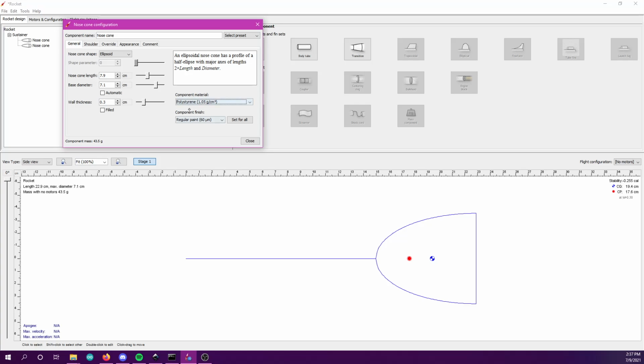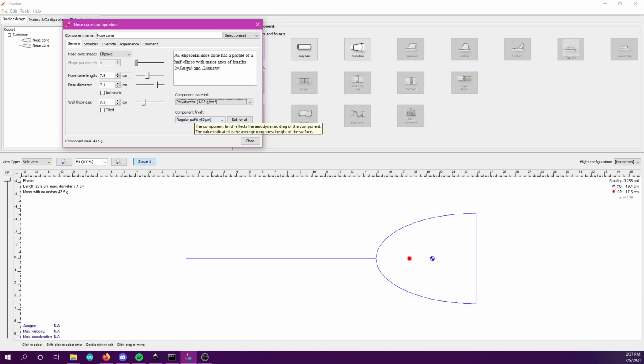So I'm going to click that, and that's only going to change the mass of the nose cone. And that's going to be useful later. We'll talk about masses when we discuss TARC applications. And you get some more nuanced things, like you can change the paint finish.